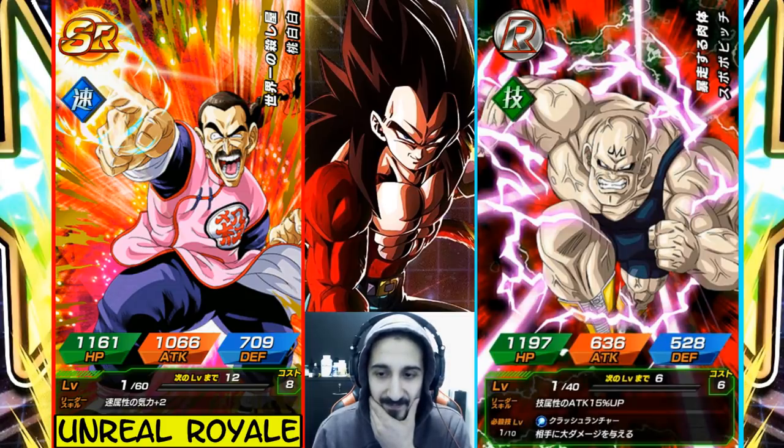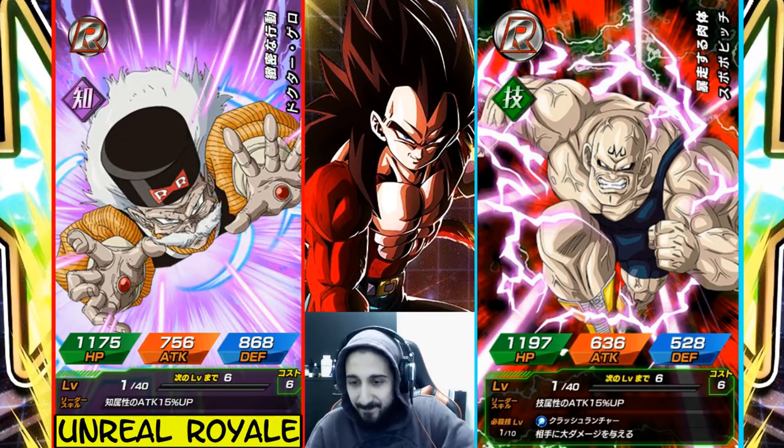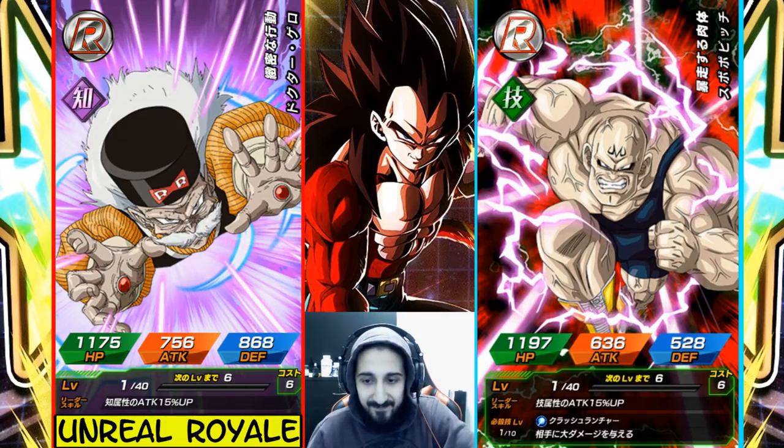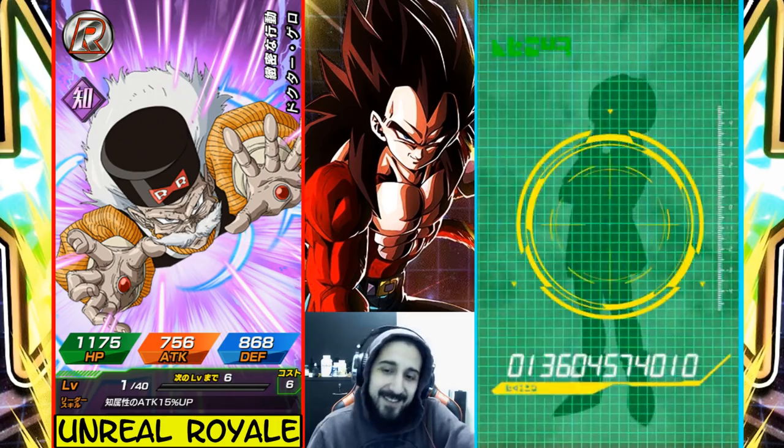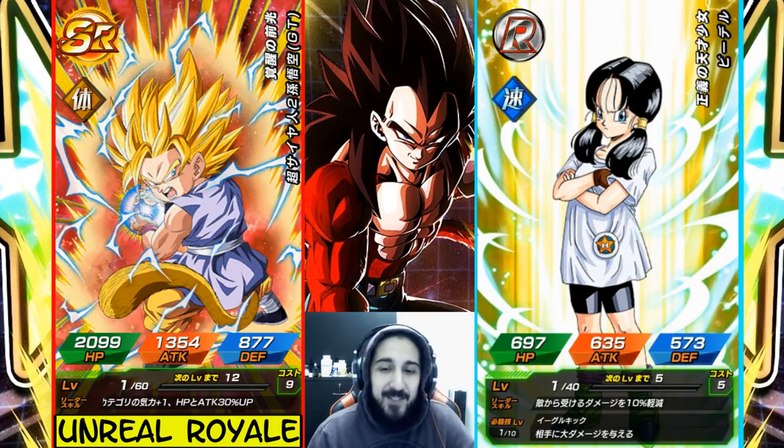Third card is Tao Pai Pai. Who's this asshole? Spopovich. All right, fourth card is Dr. Gero. Videl. My heart is racing right now. GT Goku again. I don't want to.